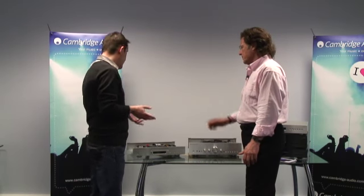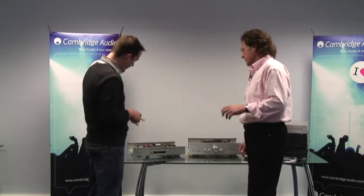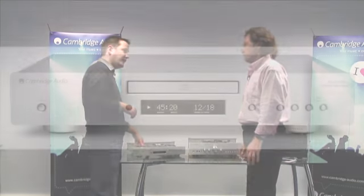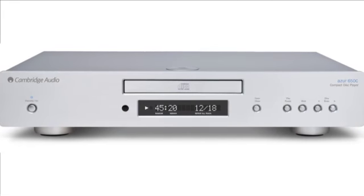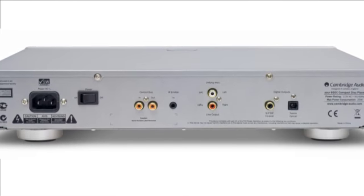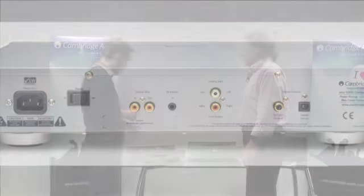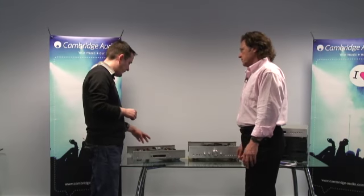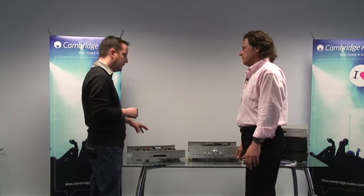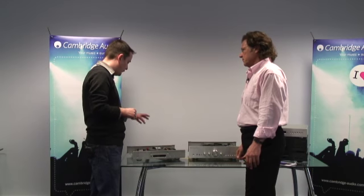Also, the 650 has twin DACs. Correct. In the 550 model we have a single Wolfson DAC, and then in the 650 unit we have twin Wolfson DACs, which gives you better stereo separation and actually lowers the noise as well. In fact, these are the same DACs we used in the previous models. We found that we really like these parts. By tweaking the circuit around them and going fully surface mount, for instance, we were able to get better performance out of those DACs than we could get in our listening tests by switching to something new. So we've actually retained the DACs and then worked around those.